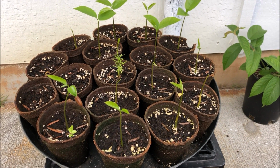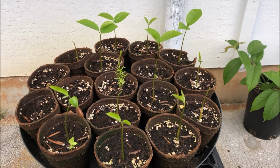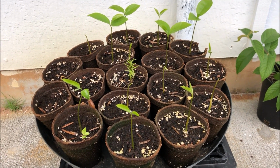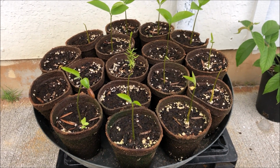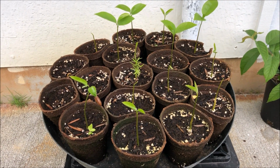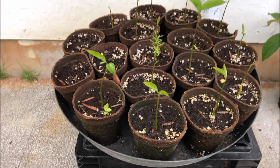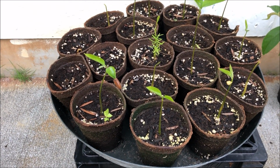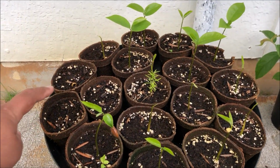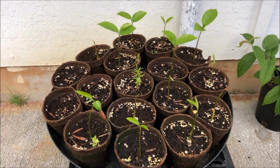Okay, so it's February 4th, 2019, and it has been approximately 2 months since we started the video on these soursops here. On the last clip before this one, I think I had counted about 5 or 6 soursops that had come up. That was approximately 2 weeks ago, and now we've got many more soursops coming up. As a matter of fact, almost all of them have come up, except for maybe, it looks like 2. So that's this one and this one here, because obviously you can see here this one's coming up, and those are the 3 pots that don't have anything coming out.